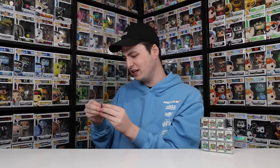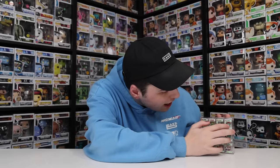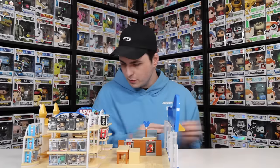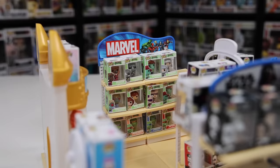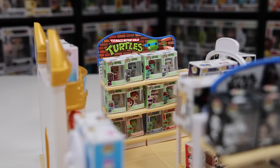Now it is time where we could possibly get a double, so let's hope I didn't on this one. We got another Leatherhead — too bad. It's so cool that we got a one in six; it's just too bad it wasn't the other one in six that we need. I guess before we get on to the Disney Princesses, let's put these guys on the shelf. They'll have to take up the Marvel section, and with some editing we'll swap over the logo. I need to just put Raphael in the bottom here — boom, that is the entire shelf complete. I'll put the second Leatherhead in too, since it fills in the entire thing and looks really nice.